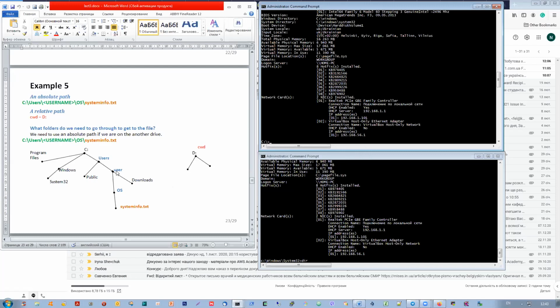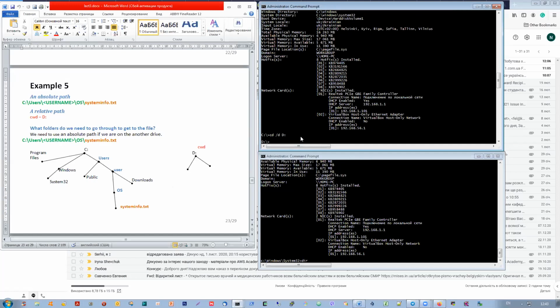This is a relative path. When I go to another drive, I cannot build a relative path. I must jump and use the full path, which begins with the root directory.